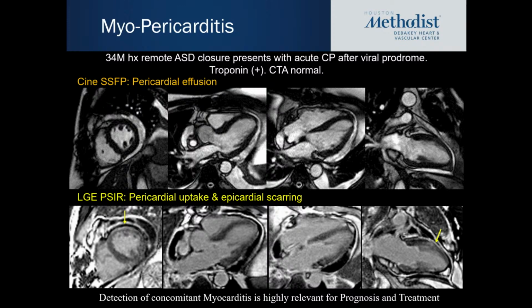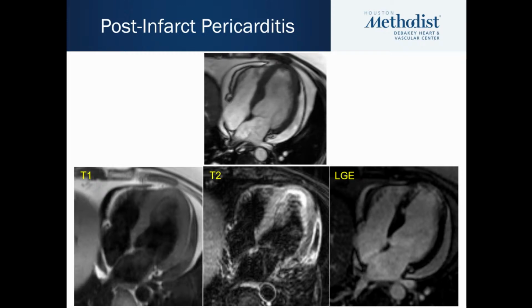Why is that important? Because it's very relevant for prognosis. These patients are obviously a little bit higher risk and may predispose you to considering admitting these patients rather than early discharge. And this is just another similar case where this time, the actual process started in the myocardium, where you had a myocardial infarction and then spread to the pericardium, and this is known as perimyocarditis. So it all depends where the inflammation first starts.